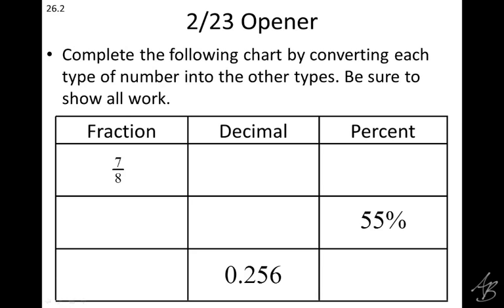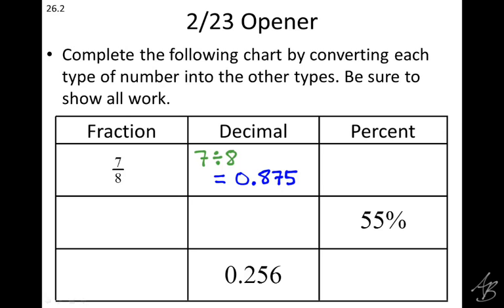We're going to use our calculator, right? And we're just going to type into the calculator 7 divided by 8. Make sure that you put that in your work. Just put it in the box here. You can put it in the box over here if you want. I like it over here better because it's showing how I got the decimal, but as long as you have it somewhere, that's okay. So we're typing into our calculator 7 divided by 8, and that's going to give us what? 0.875.